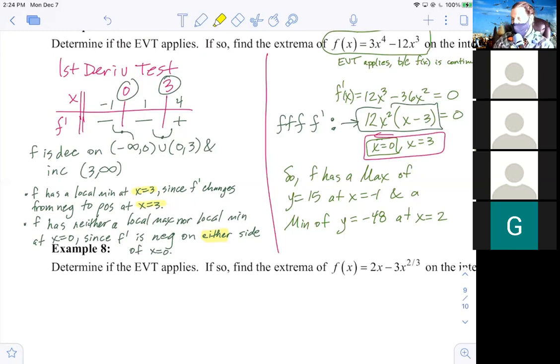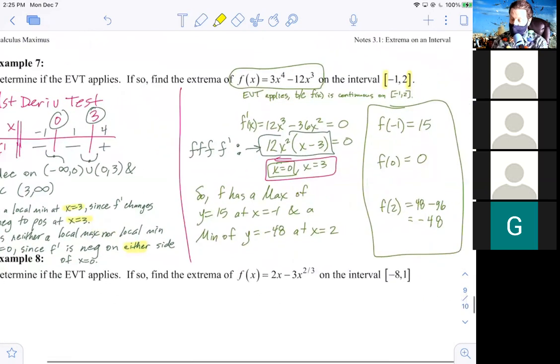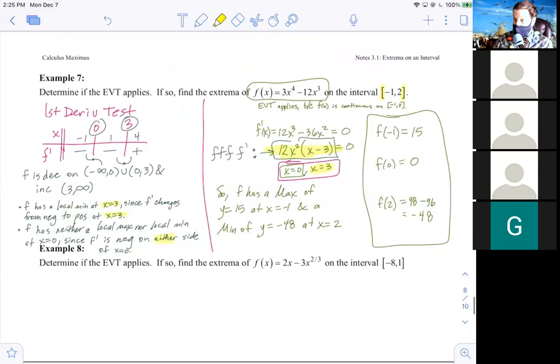Now notice in the warm-up, when I said there was a local min at x equals 3, I went ahead and restated that f prime of 3 was 0. You wouldn't need to restate that if you already found that over here, right? We already took the derivative and we saw that 3 made the derivative 0, okay? So you don't have to restate it. You're welcome to, but if you've already found the critical value on your own from setting the derivative equals 0, then that part of the argument's done, okay? So now we're just saying that there's a local min, okay?